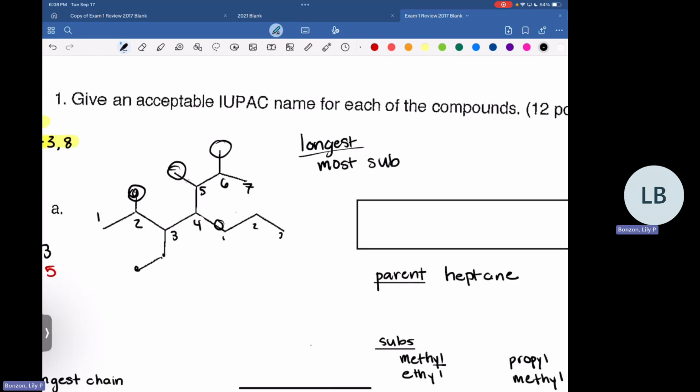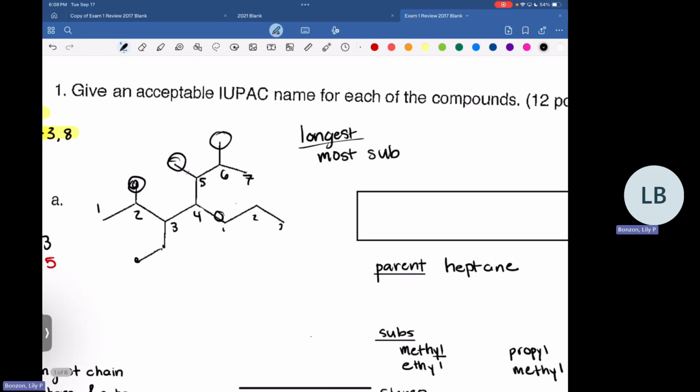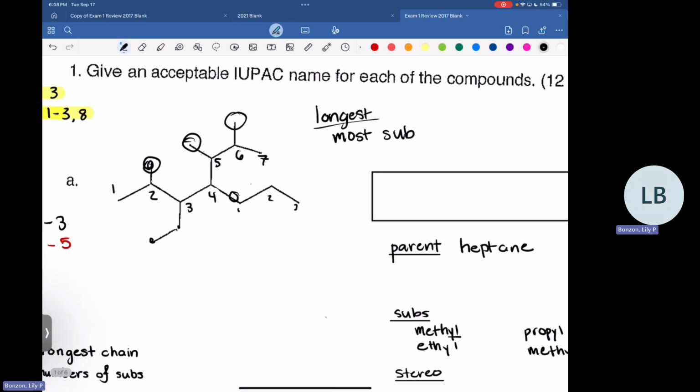Okay, so now that we've found our substituents, the next thing we have to do is look for the lowest numbers possible for those substituents in order for it to follow the IUPAC convention. So again, just starting with the black numbering, going from left to right, the numbers we would get would be 2, 3, 4, 5, and 6. And then if we start going from the right to the left, we'd get 1, 2, sorry, let me actually number it. 1, 2, 3, 7. So we get 2, 3, 4, 5, and 6.